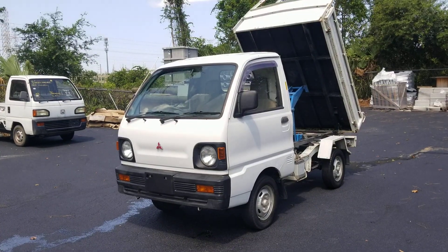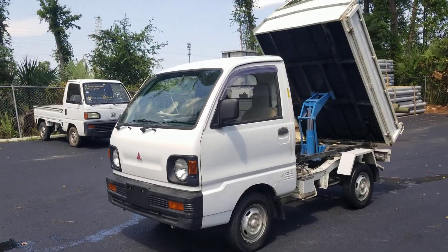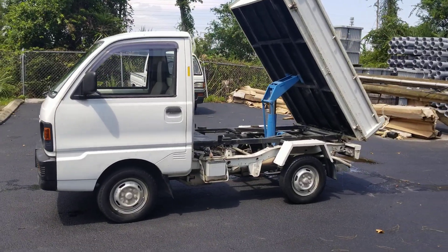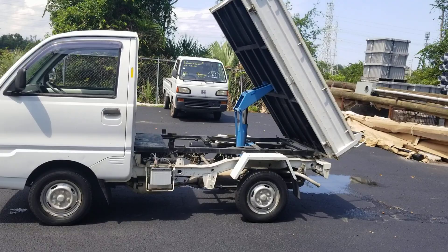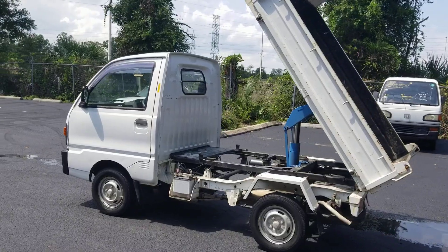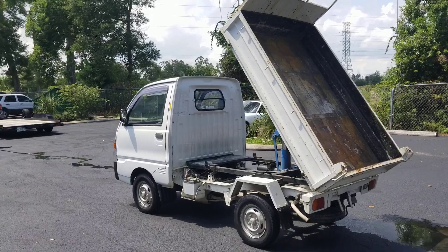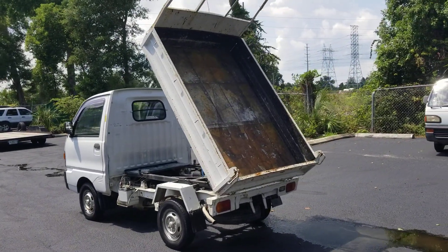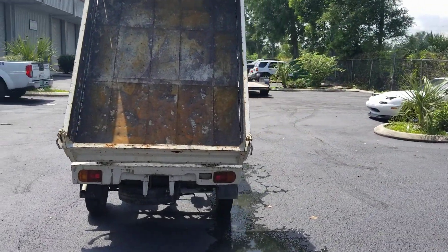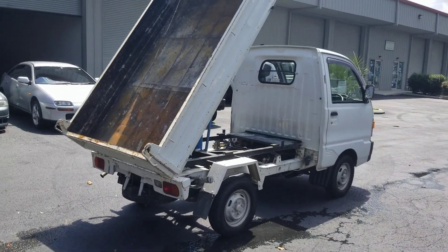This is obviously a dump truck. It is AC equipped, two wheel drive. And the AC blows very cold on this one — it's probably the coldest one I've had that blew ice cold right off the boat. It's about a 110 heat index with 100% humidity and I've had this truck running for about a good 30 minutes out here, and engine temps stay very low and the AC performs extremely well.